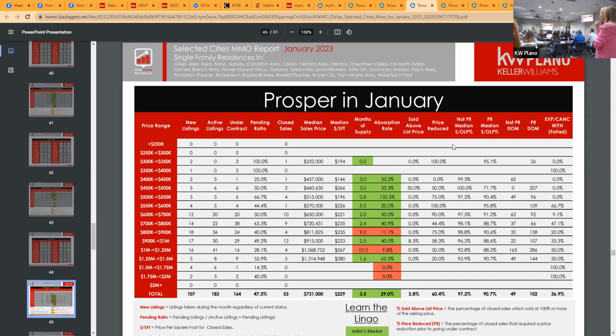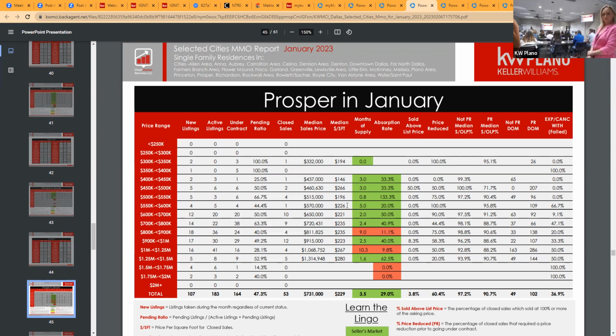So if I had a buyer interested in your listing, what price range is it in? 575. So you're between 550 and 600. In January, there were 4 listings that hit the market, 5 total that were on the market. 4 of those went under contract for a pending ratio of 44%, and 1 closed. The average price was 570. What's your listing price? 575. So if I had a buyer interested, I could pull up this data if we're trying to put together an offer for your listing and say, looks like she's priced right on the money for the price range between 550 and 600, the average is 570.